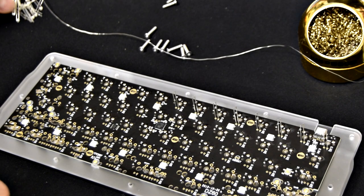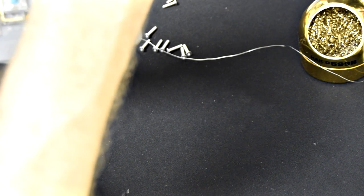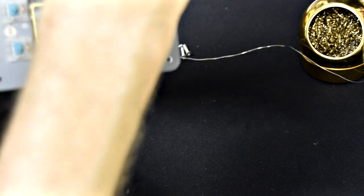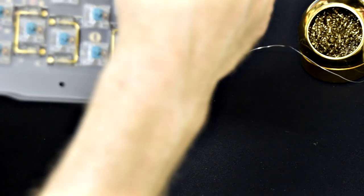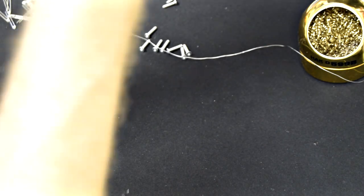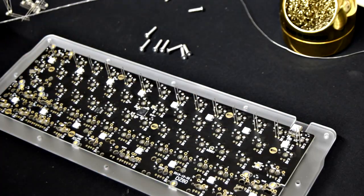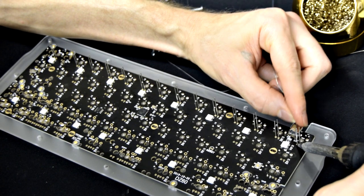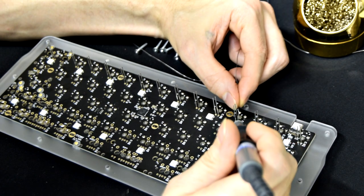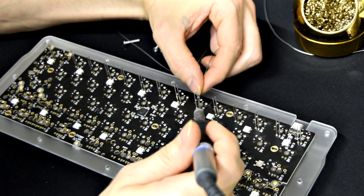All right, now I'm starting on the first row of LEDs. This tends to get really tedious. What I usually do is, just like the switches, I go row by row, except I solder in one row of LEDs and plug it in to make sure that they light up. There is always a possibility of getting a bad LED. Of course, you can prevent this by taking a little 3-volt battery and touching the legs on the LED to see if they light up. Obviously, if the LED is bad, it won't light up. So that's one way to save some time.